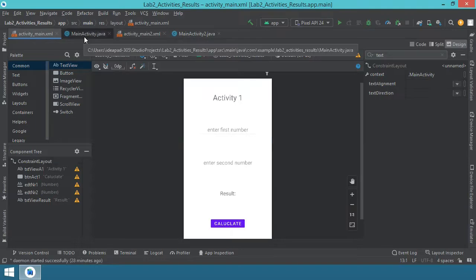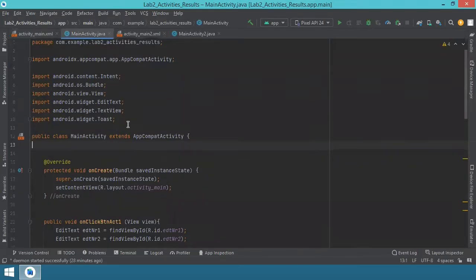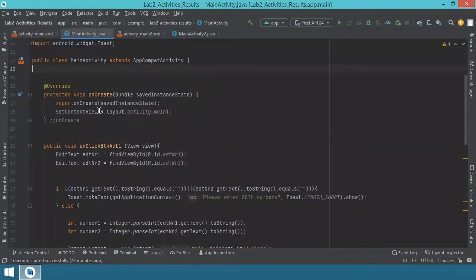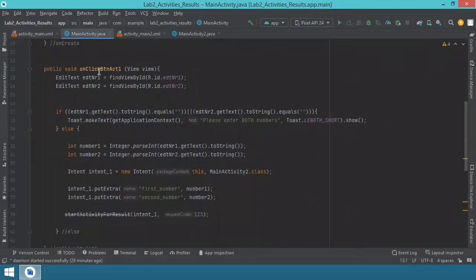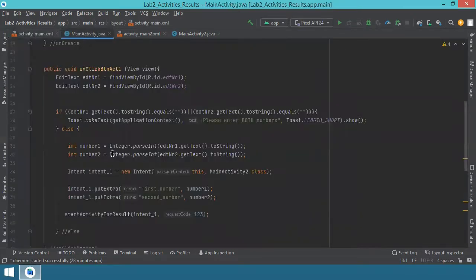I will just show you, this is activity 1, and this is the main activity source code. Here you have the classes imported, you have the onCreate method, and you have the code associated with the button calculate, the button that the user presses whenever he wants to move to the second activity and calculate something with these two numbers that have been entered.